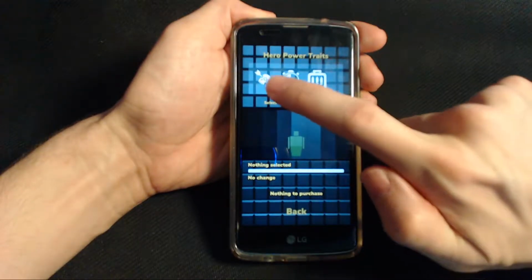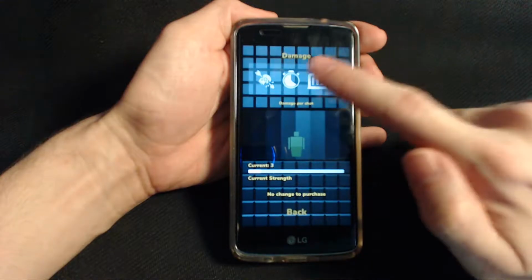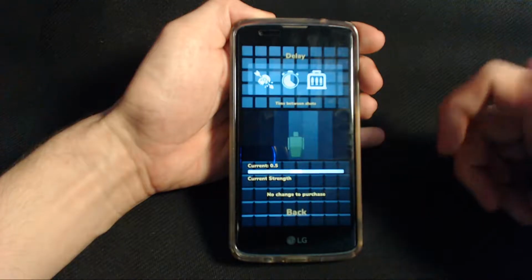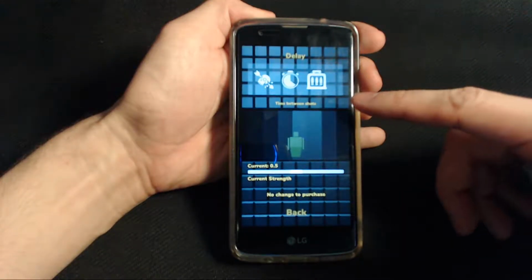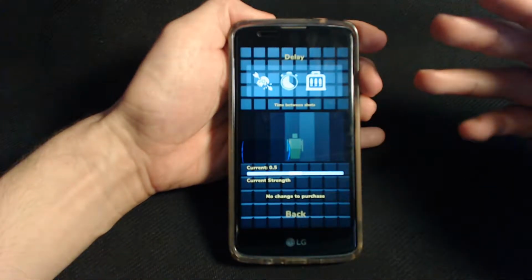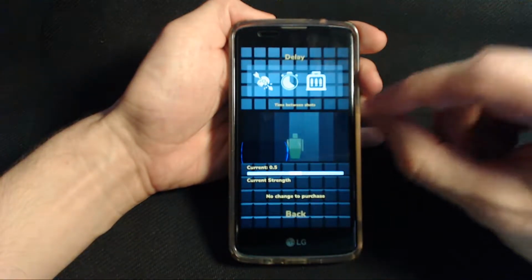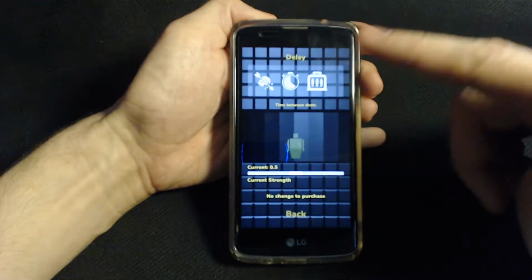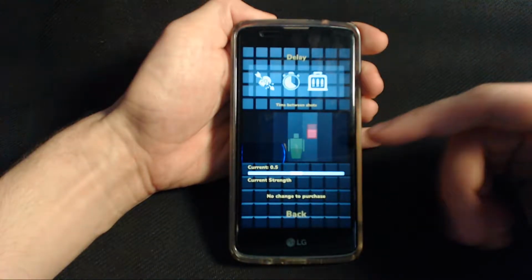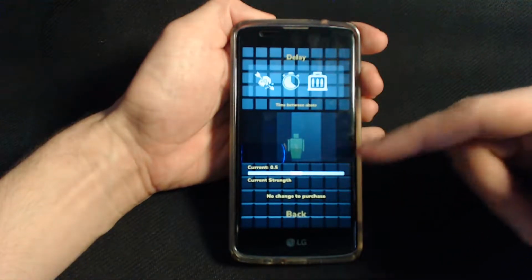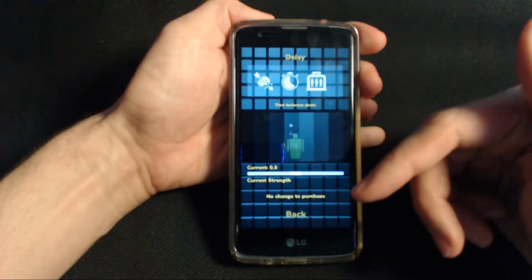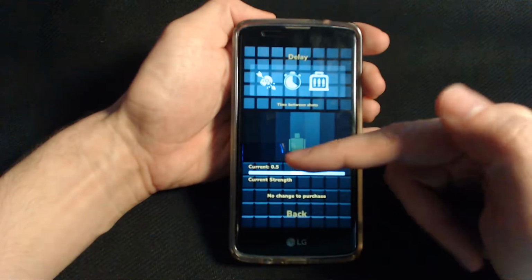And you can see up here that you have your icons. First one is damage, which increases the damage of each shot. The clock is the delay between each shot. You can either increase or decrease that delay, depending on your playstyle. If you increase it, it will stretch out the time between shots, and that'll allow you to line up better shots and lengthen the time that your power is going. And you can still collect energy as you're shooting, by the way, so not a huge deal. But if you want to activate it and try and get all the shots off as quickly as possible, maybe you want to go the other way.